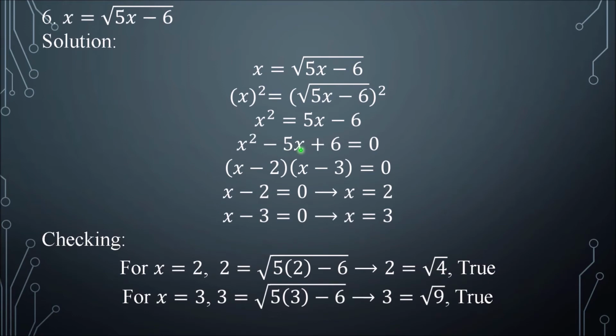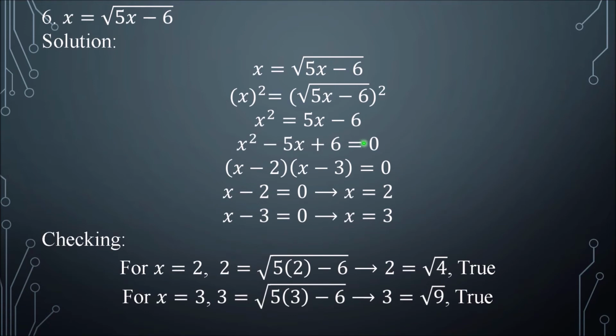So if you're going to check if this is correct, x times x is x squared. Negative 2x, that came from negative 2 times x. And then negative 3 times x, negative 3x. After adding, you have negative 5x. Then negative 2 times negative 3 is 6. So this is the right factored form of this.